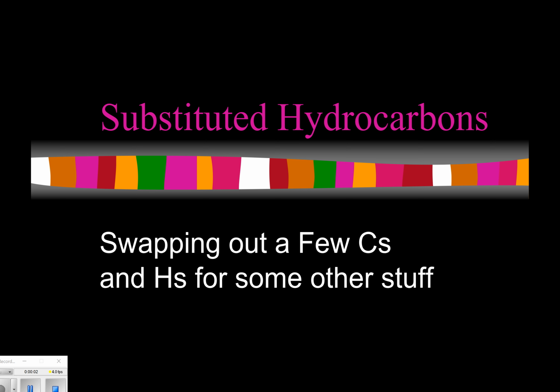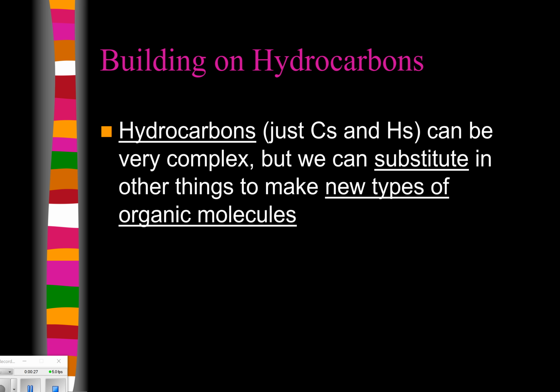Everyone. Today's lesson is going to be on substituted hydrocarbons, where we're going to build on our knowledge of hydrocarbons, which are molecules that contain only hydrogen and carbon, and there are a lot of different types. And we learned how to name a few of those in our last lesson. So today we'll build on that, and then we'll take a look at a couple of the reactions that can make some of these different types of substituted hydrocarbons.